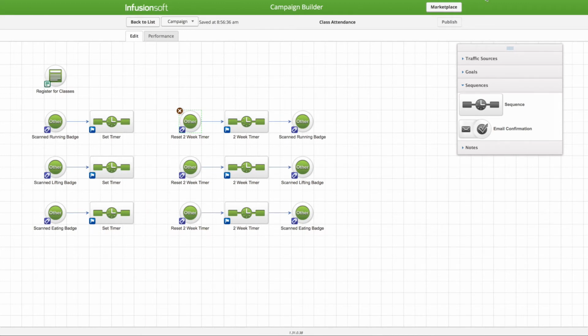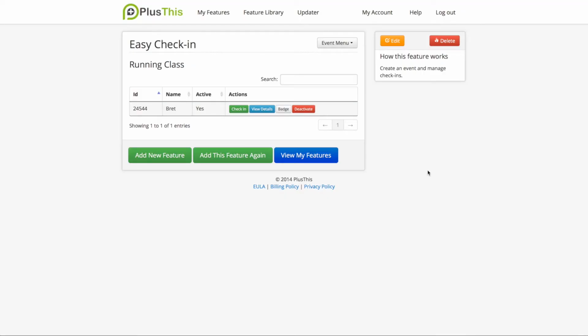Now, what we need to do is go and actually print off those QR codes. So if I come in here, all the people that are registered are going to show up in a list, and then I'm going to want to print off all those badges and put them on the Avery label so that we can actually hand them out to people. We can put them on cards. Or however we want to do that. So what we're going to do is come up to Event Menu, and we're going to click on Print Badges for all eligible records.